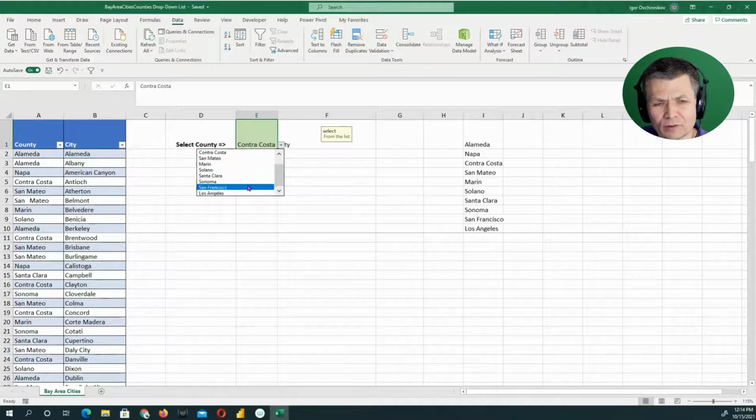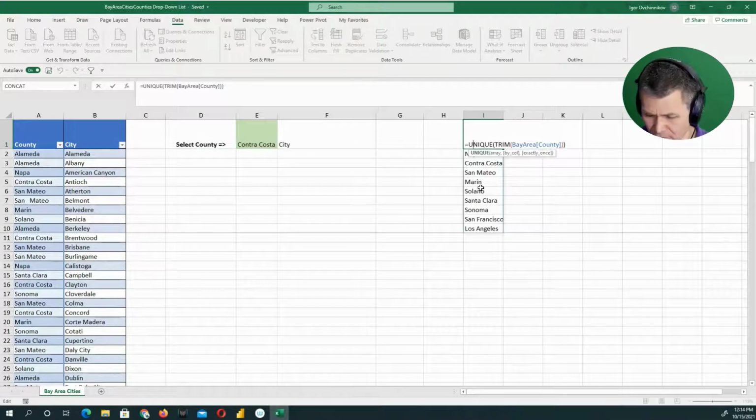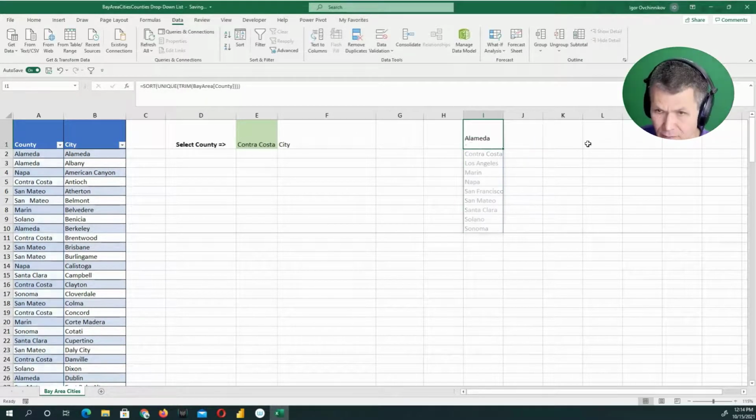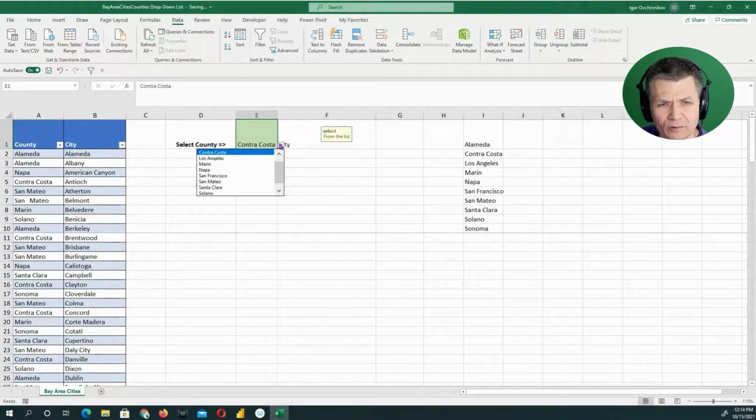What if you want them alphabetically ordered? Well, you can use another function here, which is the SORT function. If you add the SORT function to this, then the results will also be sorted. So now the drop-down list is sorted alphabetically. Now, there's another thing that is really interesting.